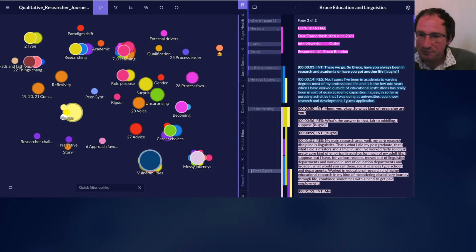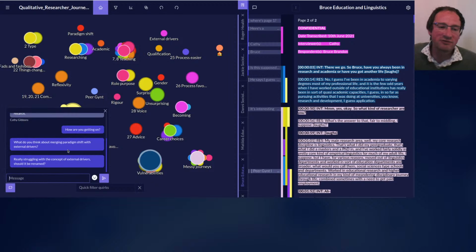So the memos is a great way to annotate. Another great way to annotate, there's actually a chat function built into Quirkos. Now the chat is super useful obviously when you're collaborating. So you can work live on this project with dozens of other people, or you might be working sequentially, and this will flash when you get a message, and you can chat directly in the app.